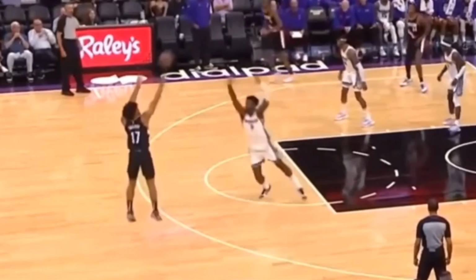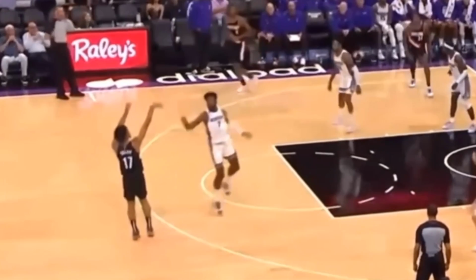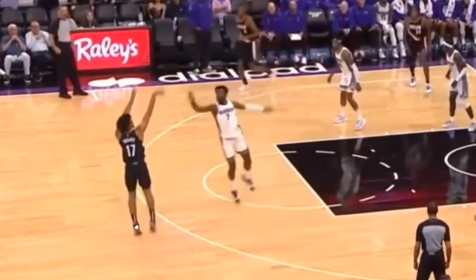We can also see that his shoulders go back and his feet go forward, which will actually give him more power on his shot as well. However, we can also see that when he brings the feet forward, it's only by a few inches. This is not a massive jump forward like a lot of players will do.